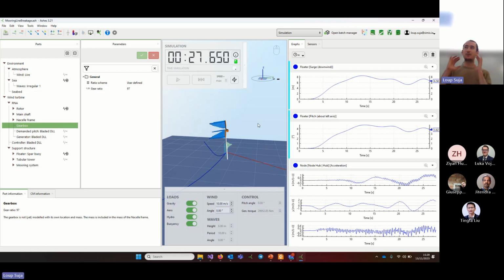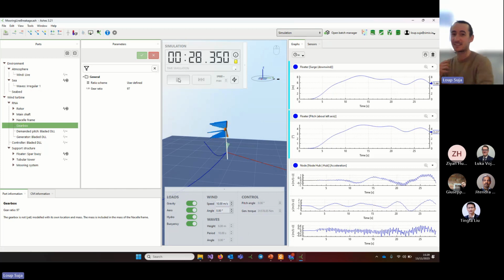It's hard to get information on these things because in the wind industry, everything is very secretive. But my understanding is that today, the way you would know that a mooring line has broken is by tracking the displacement of the wind turbine. If you see that your wind turbine is moving too much, then it's because nothing is holding it back. There are some people trying to find better ways to do this, and in particular, one way is to check the accelerations.